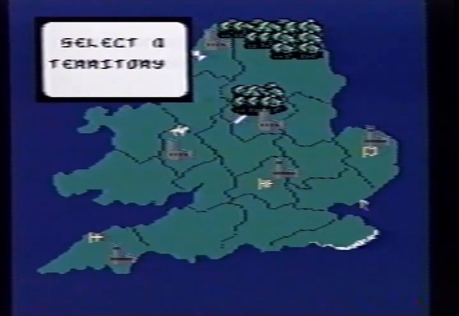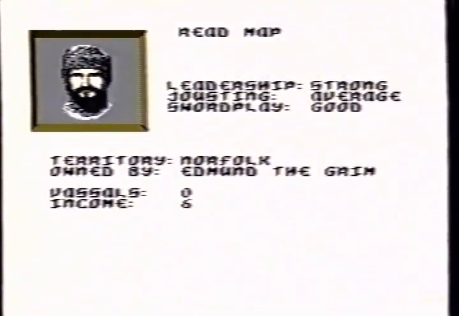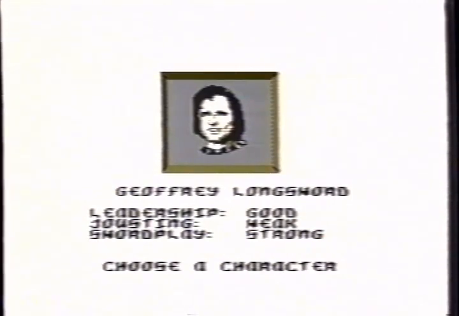At the beginning of Defender of the Crown, you'll be selecting the character you wish to be. Geoffrey Longsword is a great swordsman, but falls short in other areas. Don't choose him as a character, but keep him in mind when picking a jousting opponent.